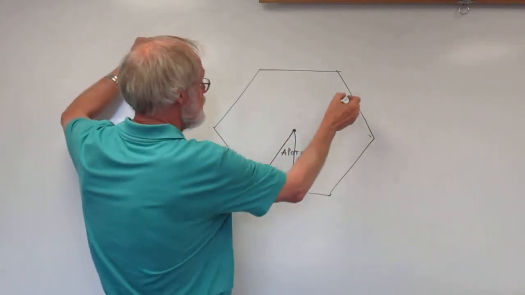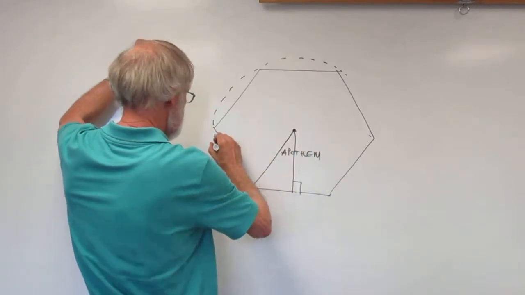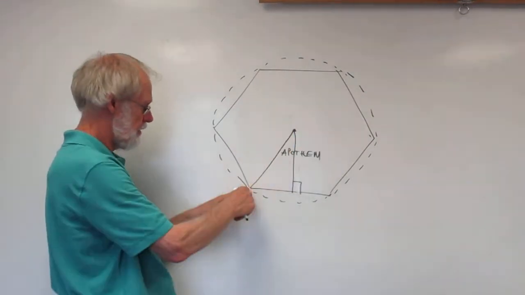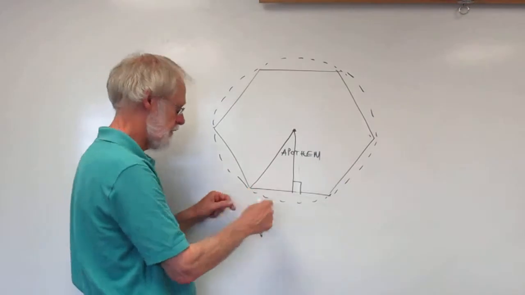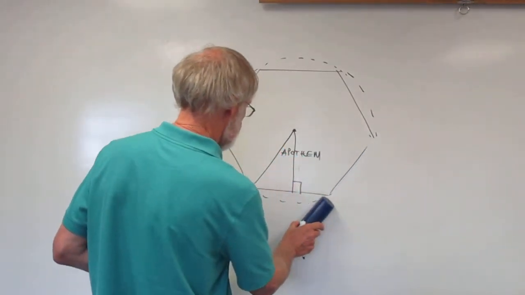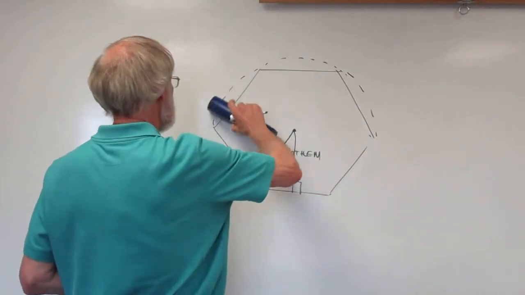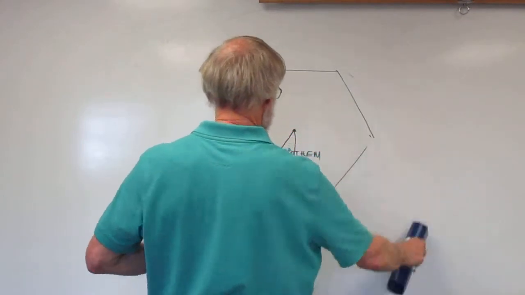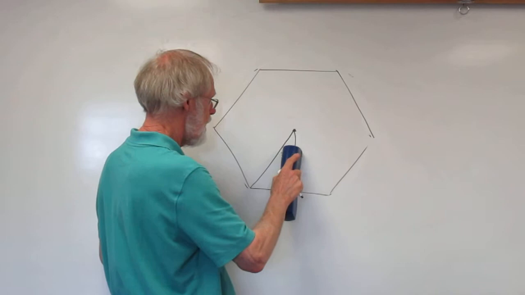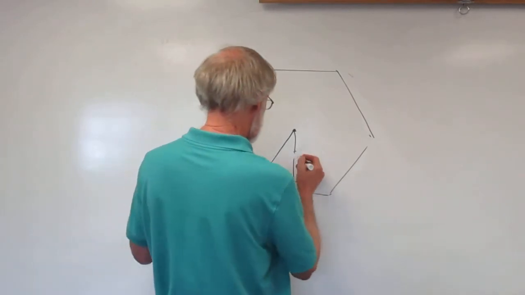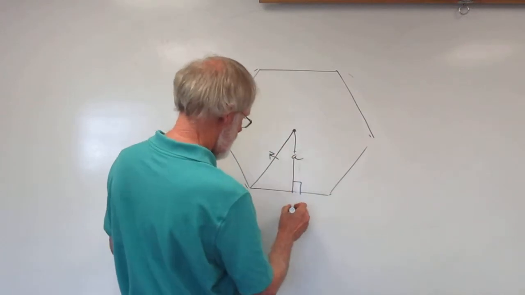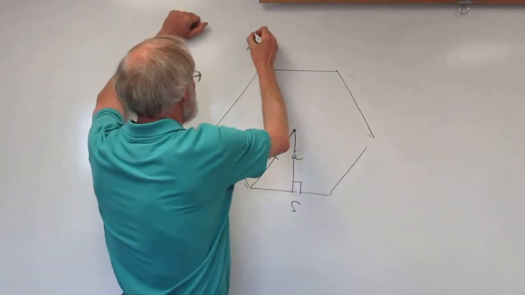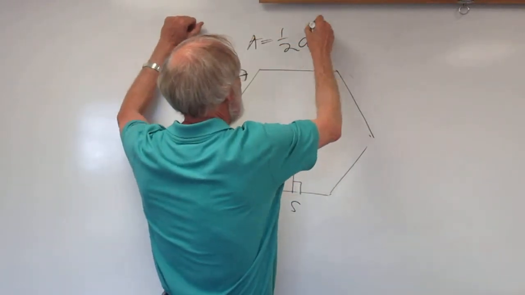Now it also has this line segment here, which is a radius. The reason it's called a radius is because if I drew a circle around here, that would be a radius of the circle, from the center out to the circle. So we have an apothem and we have a radius. Now, in order to find the area of this figure, no matter how many sides, as long as it's regular, the area is 1/2 the apothem times the perimeter. I'm going to label this A, this is R, this is S for side length. All the sides added up together give you the perimeter.